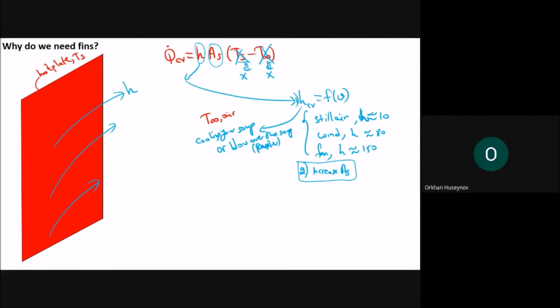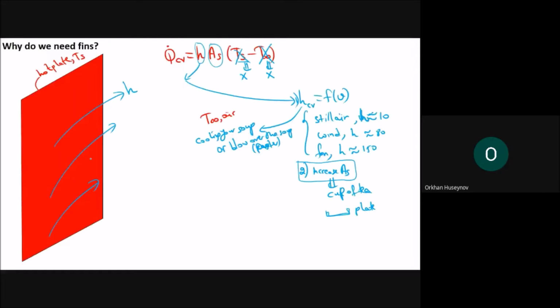Or you can increase the surface area, and this one is the famous example of the cup of tea. If you are trying to cool the cup of tea, what you are doing is that you are trying to increase the surface area by putting it on a larger plate. So you can put your cup of tea on a plate, and it will cool in a shorter amount of time. So these are the two famous applications that we are doing in our daily life. So this is the reason that we are using the fins.